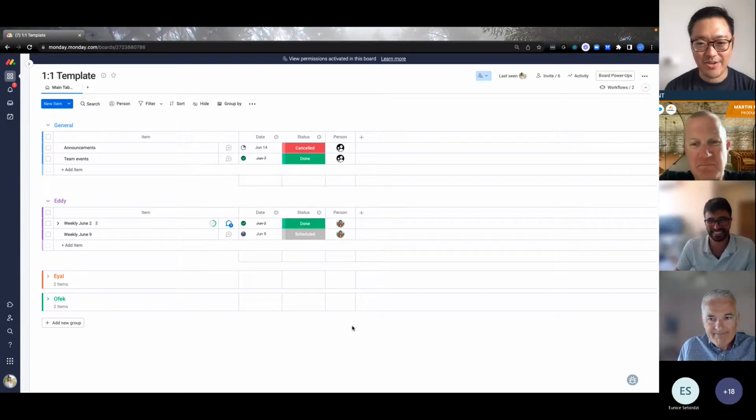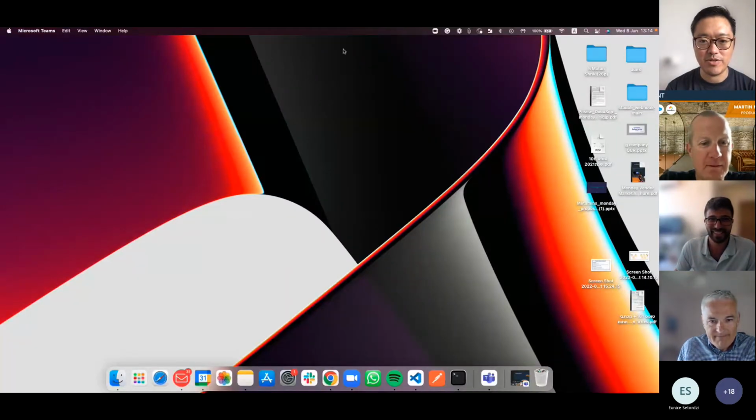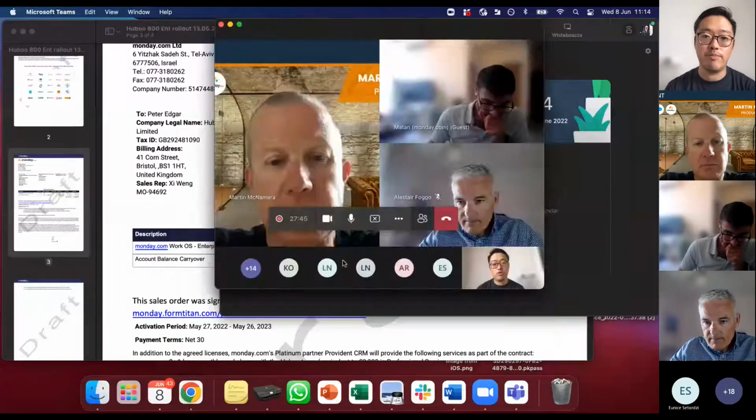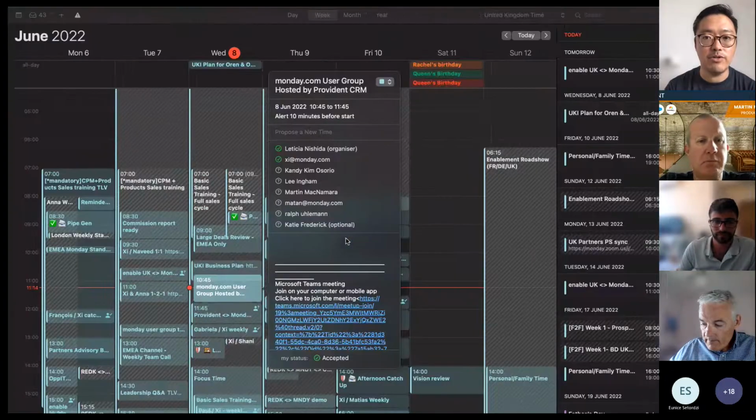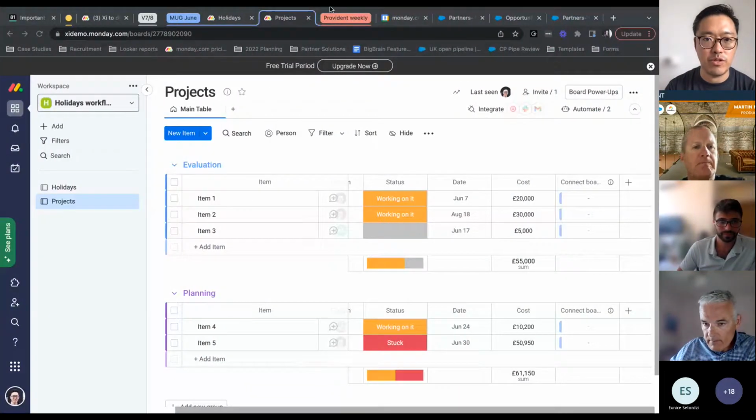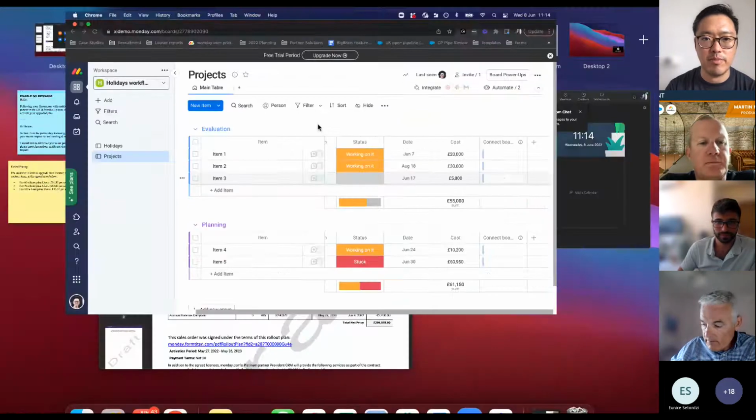Absolutely. So I'm just going to share my screen in a second. But really what I want to show you is a couple of things. Firstly, there's a new feature within Monday that allows for some logic matching, which we'll be using for the purpose of this. And one of the really cool workflows that have been created is how we use that logic matching to then create a workflow around holidays. Just want to make sure that you can all see my screen on the Monday board.